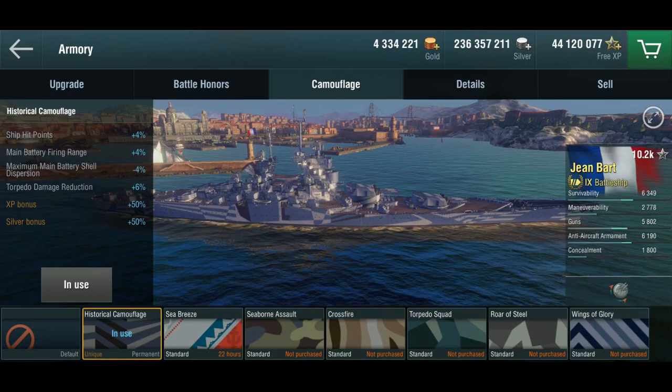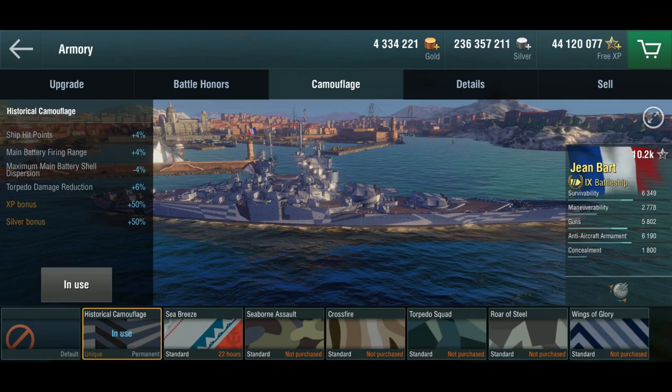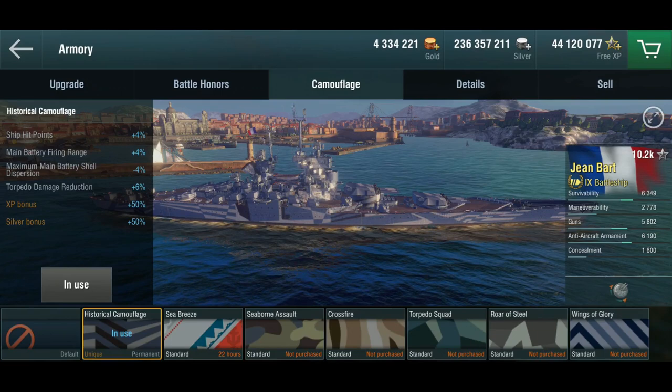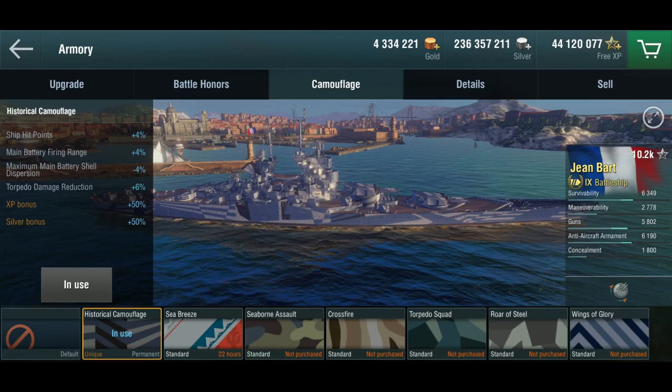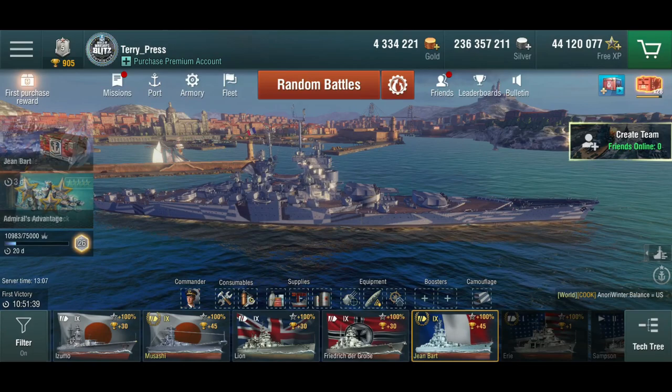She does have a relatively low health pool, so you do need to be conservative — 4% hit points is very welcome. It also extends the firing range a bit and gives better dispersion, which again is something we absolutely need. The torpedo damage reduction is all right. Usually you can deal with destroyers relatively easily in a Richelieu and a Jean Bart, because you can literally just point your nose at them, load the high explosives, and blow them out of the water — even though the HE isn't great on these guns and you only have eight of them.